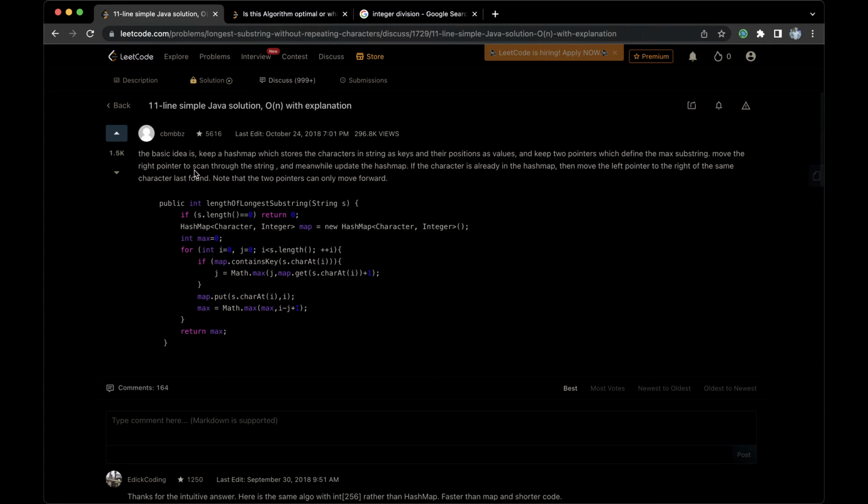Move the right pointer to scan through the string, and meanwhile update the hash map. If the character is already in the hash map, then move the left pointer to the right of the same character last found. Note that the two pointers can only move forward.